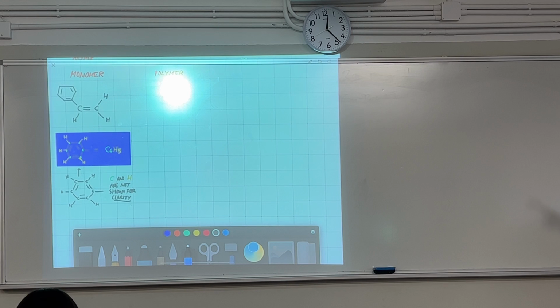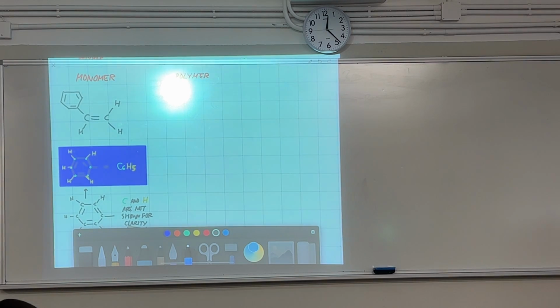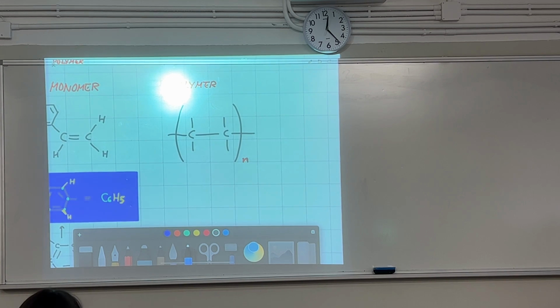Now, tell me how you would convert this into the polymer. What are the modifications you need to make? Change CC double into single and add 2 new bonds and a bracket and an n. Don't forget to write n times next to the monomer, and then just straighten up the bonds. And oh, here, this is where you need to be careful.